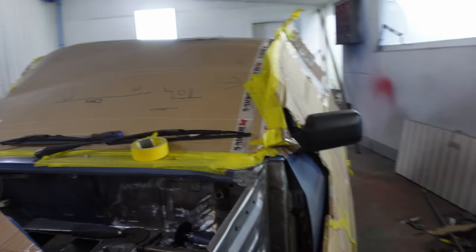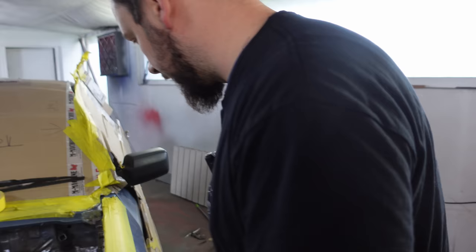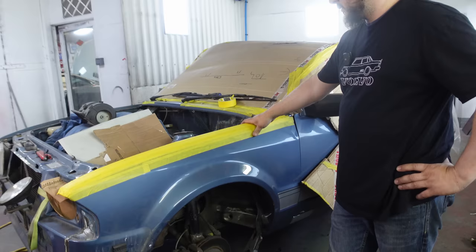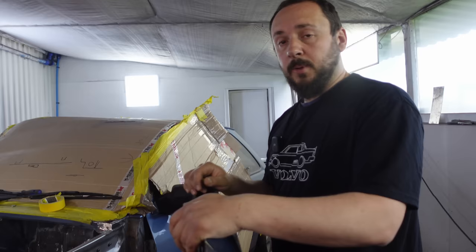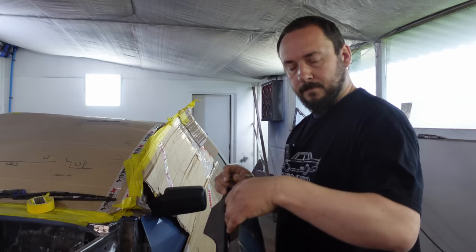Let's just get the wing and put it on so we can see what we're doing. Beautiful — all together again. This is the last bit of fab that needs doing; that wing just needs to be welded into place. Sorry guys, there's not really a lot of space to walk around in here today. Back into position, primer, bit of paint, slap it back together and job is done. Speaking of paint, I've just got to clean up and put a bit of paint on the inner wing whilst it's off because that's the best time to do it — so much easier. We will be on to paintwork and it will be painted by the end of this episode. I'll leave you to crack on with the finishing up and priming.